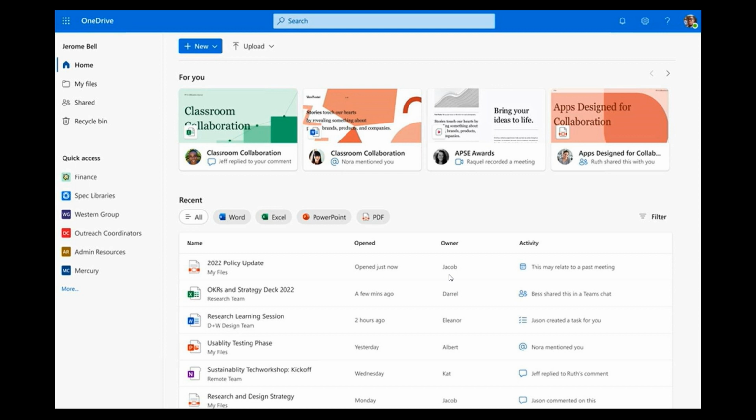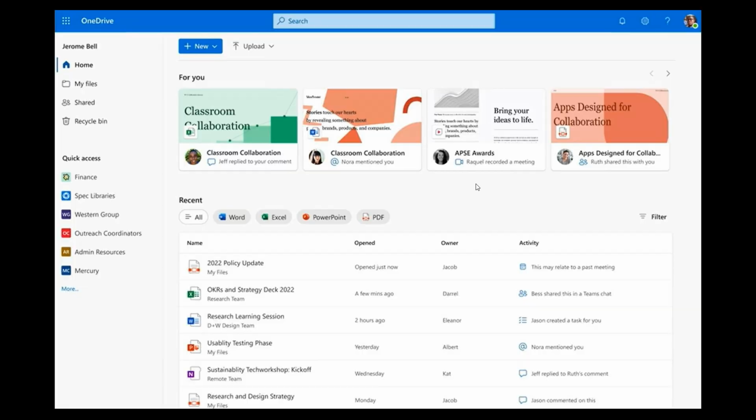And apparently there's going to be a new activity column that's going to show the most recent unseen edits and comments for documents. That's going to appear here in the My Files section, which will show at mentions and, as mentioned, comments, assigned tasks from different collaborators. And yeah, we can see a couple of collaborations that are going on. And there's also going to be support for pinning document libraries to the quick access menu in the left-hand pane now. That's just basically going to simplify and speed up the navigation process.